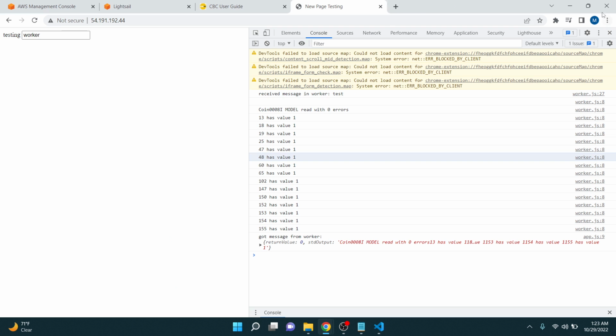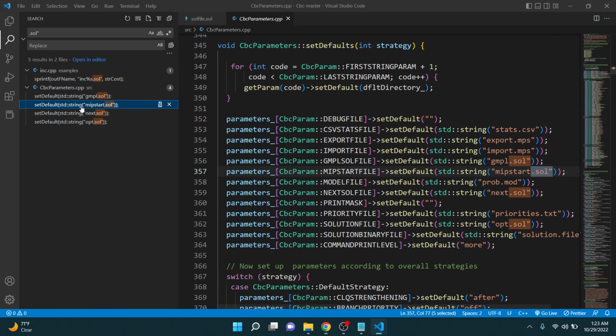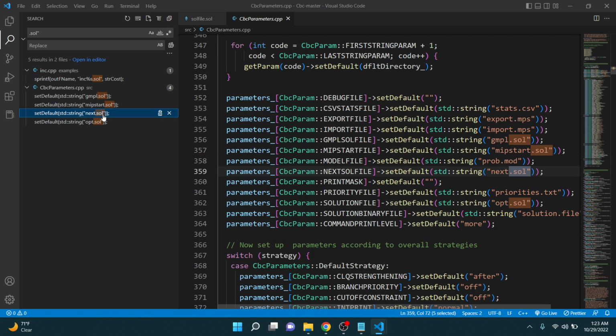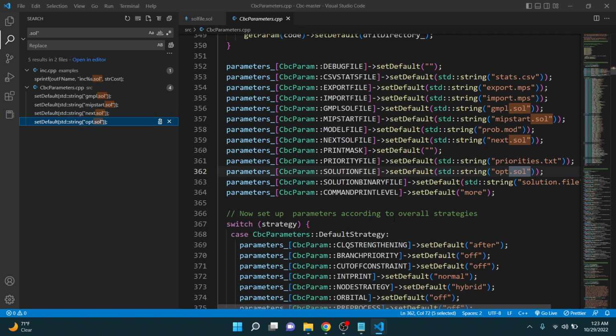So probably not GMPL. Here MIP, we're not using that, I don't think. And then next, I don't know what next sol file stands for, but I'm pretty sure it's just solution file. That's pretty common, to have a dot sol. And again, I'm not sure, based on the fact that that one program used that.